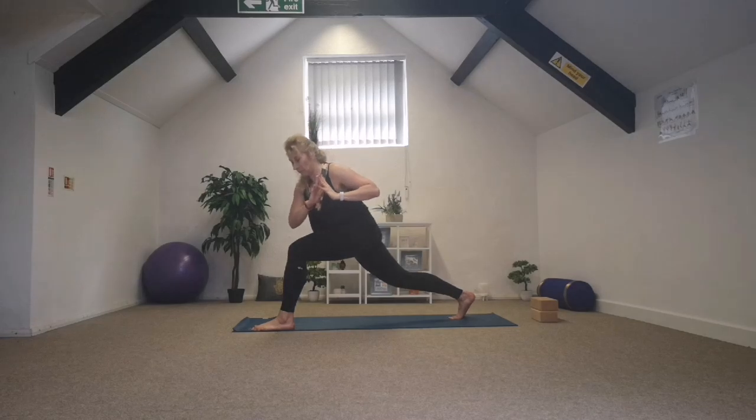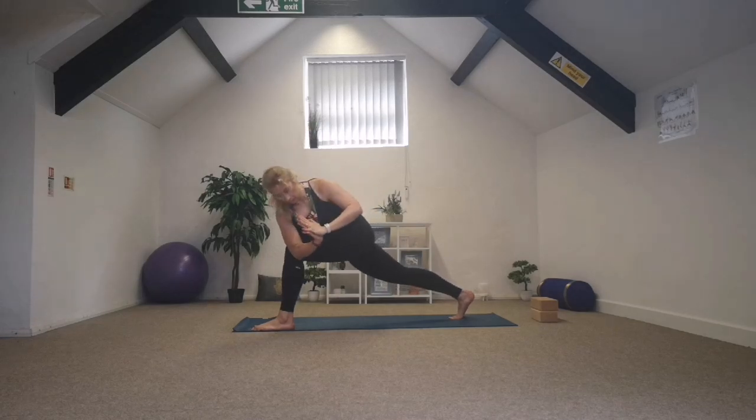Bring the hands to prayer position. Let's get the twist to the other side. So we'll twist this time to the left side. Push the hands together and shoulders away from the ears.